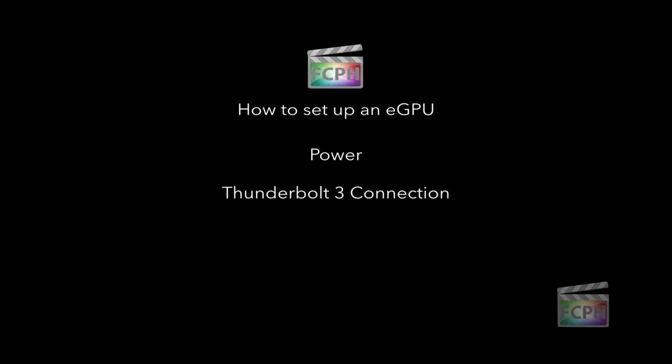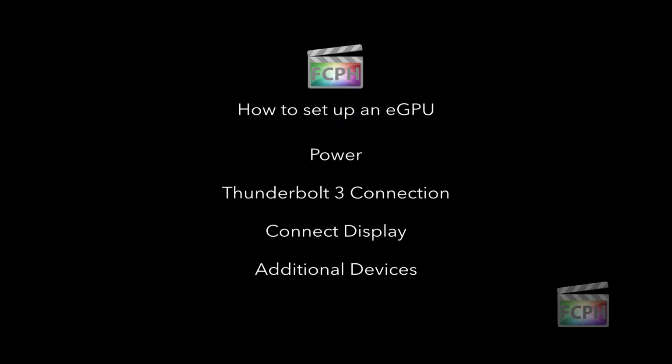And then as far as all this stuff goes, if you can, having a connection to an external display is a nice way to go. So you just have your power, your Thunderbolt 3 connection to your Mac, and then if you have an external display that you're using, you can connect that to the eGPU itself. And most eGPUs that I've seen include additional connections, so you can then connect additional devices. So as an example, the eGPU I built has 3 DisplayPort connections and 1 HDMI connection on it.